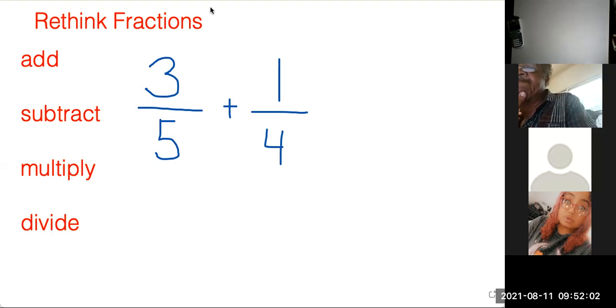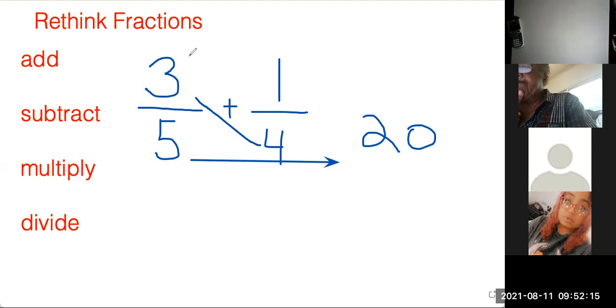We're going to do what's called the bow tie method. The bow tie method goes like this. Multiply those 2 numbers. That's 20. Then we're going to multiply these 2 numbers. That's 12. Then we're going to elevate the sign to remember what we're doing. That's plus. And then we multiply these 2 numbers. Whatever those 2 numbers equal becomes our top number.